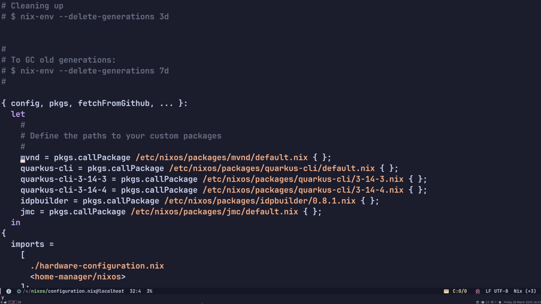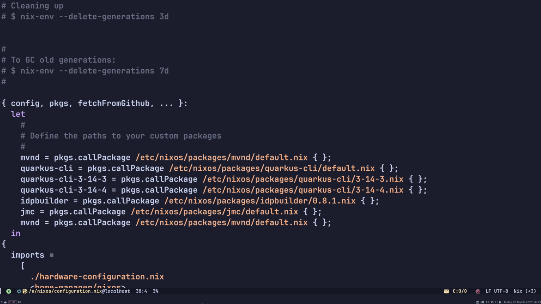Yeah, mvnd is here, and I will paste it in the bottom. This section defines the paths to my custom packages, so I'm defining a new package called kagent, and I'm also specifying the path where the actual package currently lives.